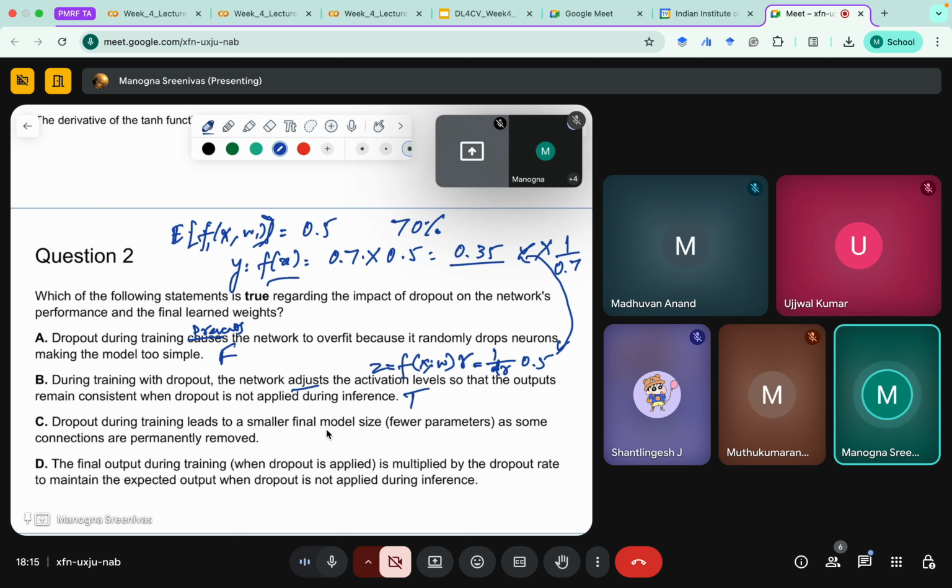Just because I'm using 70% of the neurons, does that mean I'm making the model smaller? Also, will I be dropping out the same neurons all the time or different neurons in each pass?